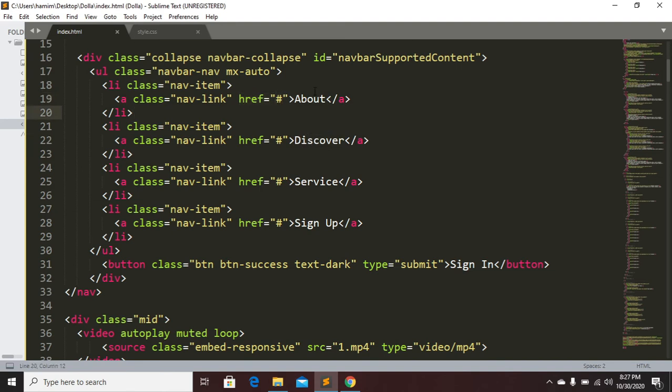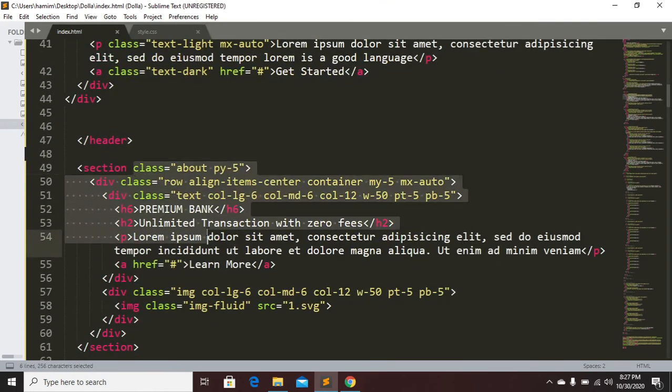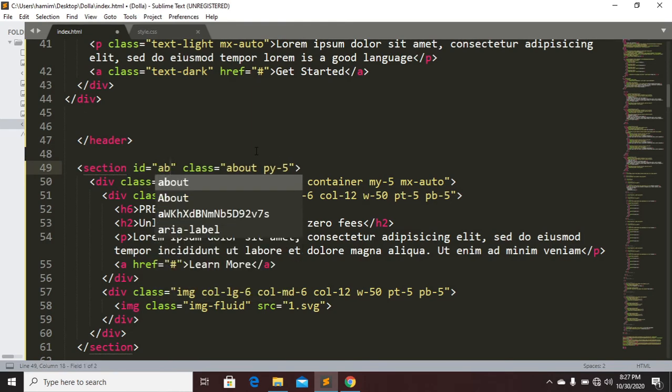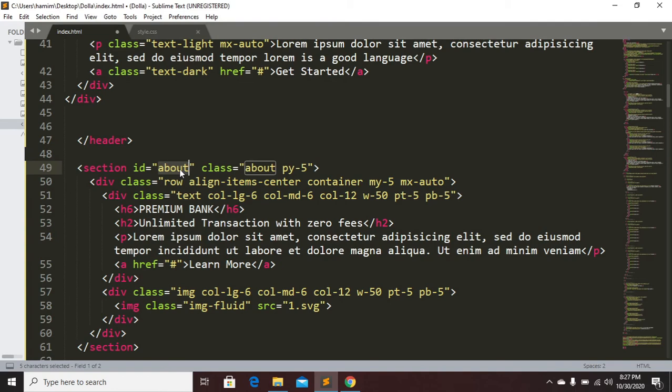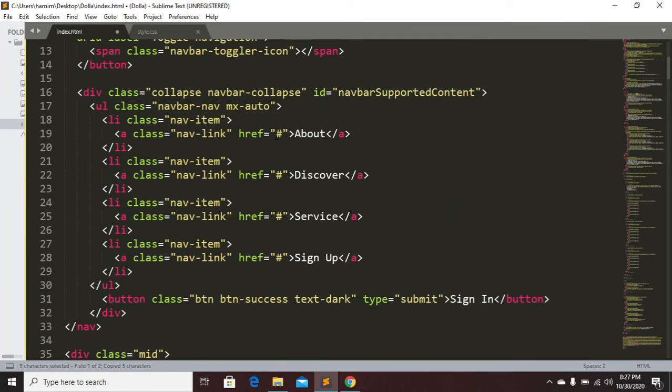So whenever we click on our about section, I want to see this about us section. For doing this, we have to create an ID here, and this ID will be about. That's it. So copy this about ID from here and paste it here in our href section.